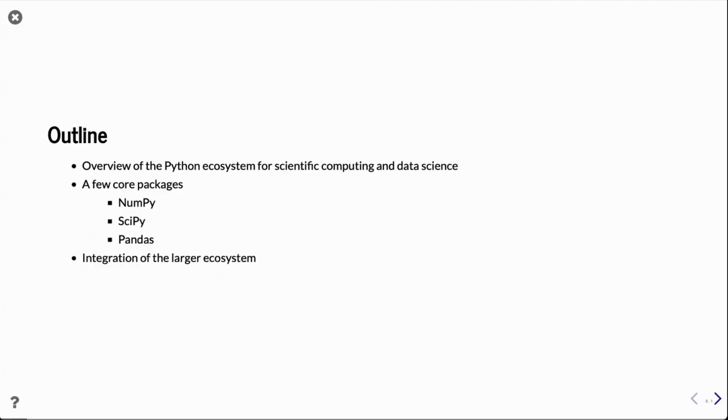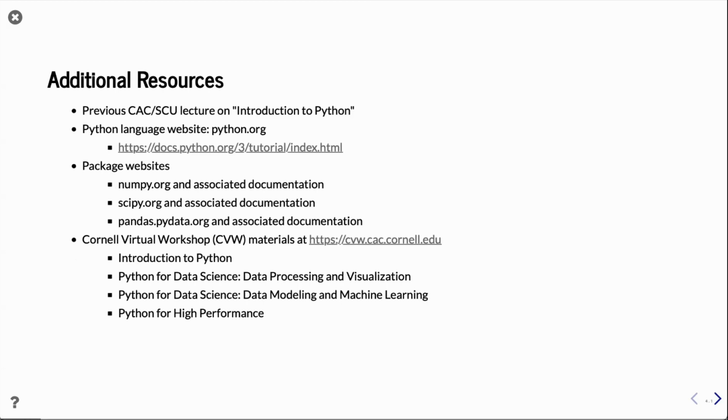By way of outline, I'm going to begin with an overview of the Python ecosystem for scientific computing and data science. And then I'm going to spend most of my time diving into a few core packages, NumPy, SciPy, and Pandas, and showing some of their capabilities. And then finally, I'll wrap up by talking a little bit more about how this whole ecosystem is integrated amongst itself.